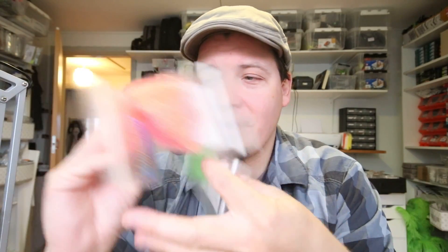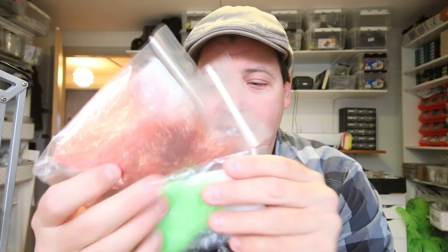I use a lot of these for numerous flies — for trout flies, for sea trout flies — basically you can use this for anything: saltwater flies, shrimps, bass flies, whatever. This dubbing is nice, you get quite a lot of dubbing for your money. The colors here are nice, and it's very easy and a good material in general.